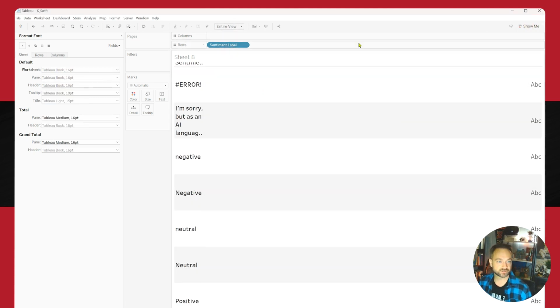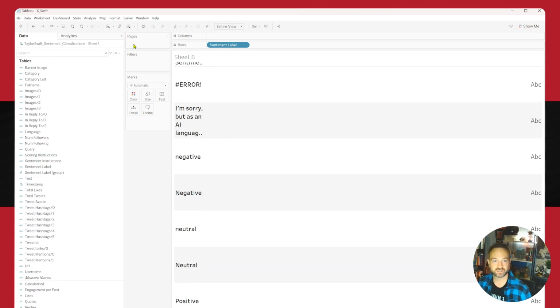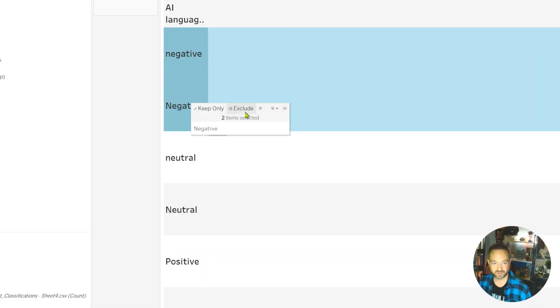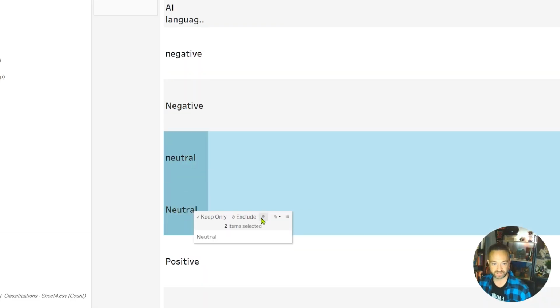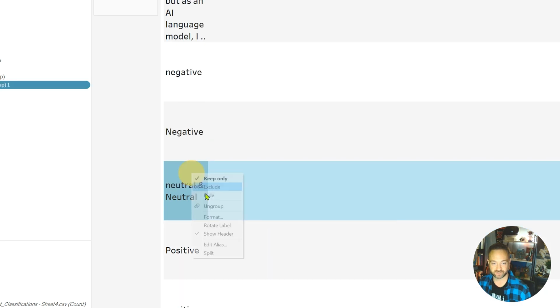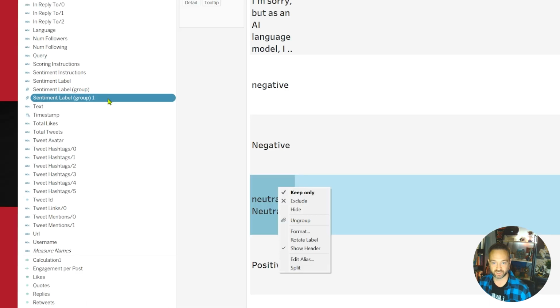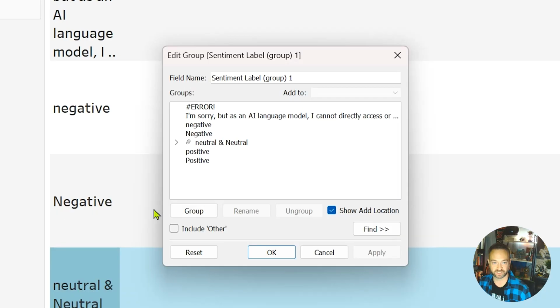Boom, that's huge. Okay, but all right, we will be changing it anyway. So now we have all these labels, but what I wanted to point out is these went a little weird. I guess we need to adjust our prompt, but you can control click multiple things at a time like that, and click the little paper clip and put them together. It combines the name though, so you want to edit alias, or you can actually do it more permanently and edit group, and you can group these together.